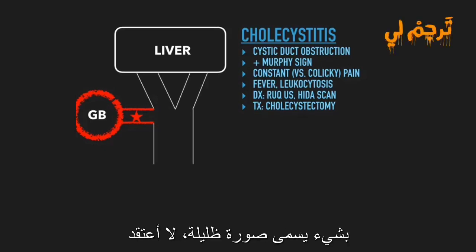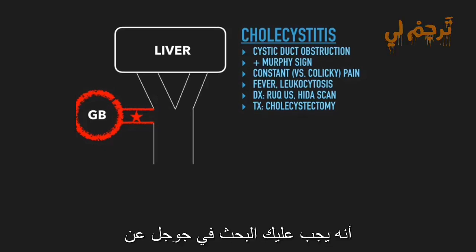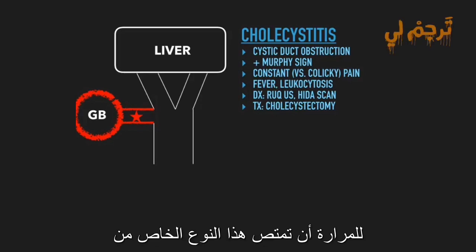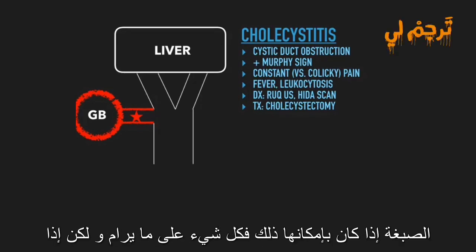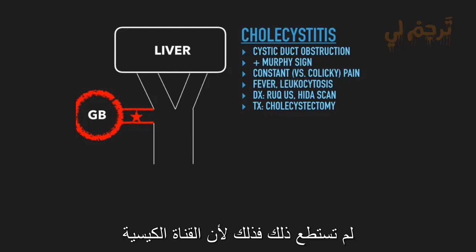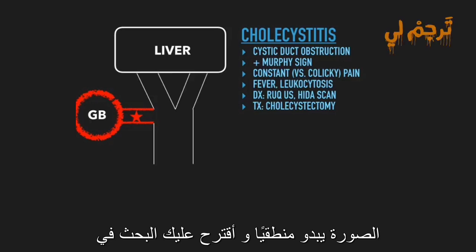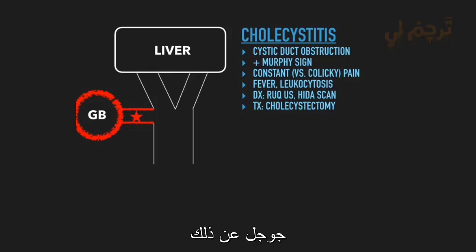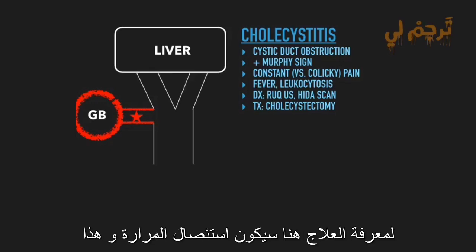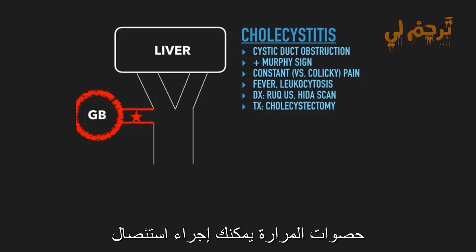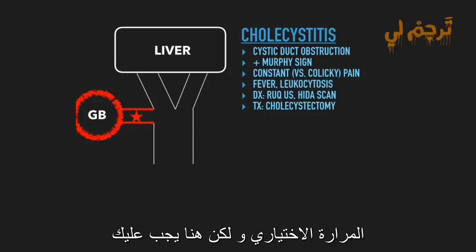But if you can't do an ultrasound, or if that's not an option, you want to do something called a HIDA scan. I think that you should Google a gallbladder HIDA scan and see what that looks like. But basically, you're seeing, can the gallbladder take up this special kind of dye? If it can, it's all good. But if it can't, it's because the cystic duct is obstructed. So it makes sense what the image looks like, and I suggest that you Google that to see. Treatment here is going to be cholecystectomy. This is a little bit more serious than cholelithiasis. I told you in cholelithiasis, you can do an elective cholecystectomy, but here you got to take the sucker out.